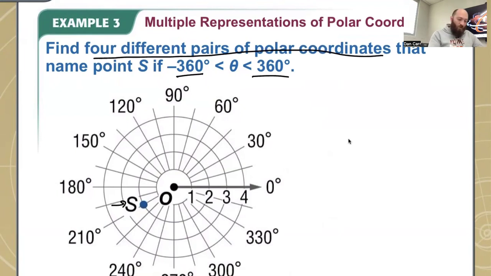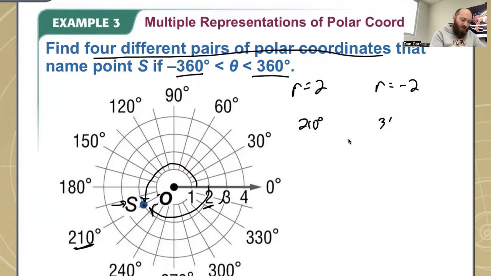Okay, so in order to name that point, here's our first one that we would normally do. First thing I'm going to notice is it goes to a radius of 2, right? So this is my second circle. It goes 1, 2. So we know r is equal to 2. But for me to get in that position, it could also be a -2. Then if we look at the degree measure, if I go the normal direction, it goes this way, that's 210 degrees. But if I go the opposite direction, I'm going to go this way, I can do 360 minus my 210, giving me 150. So in that case, the negative direction is negative 150 degrees.